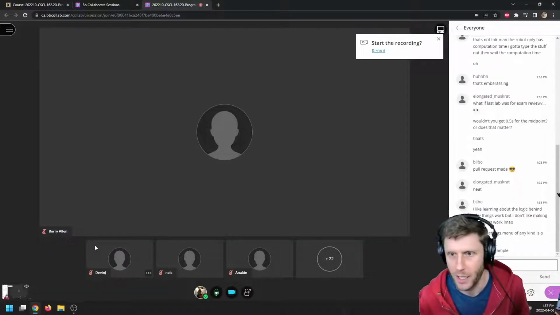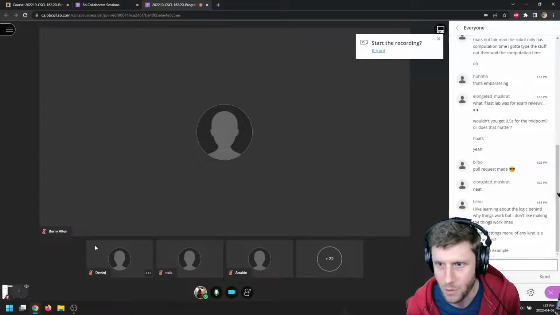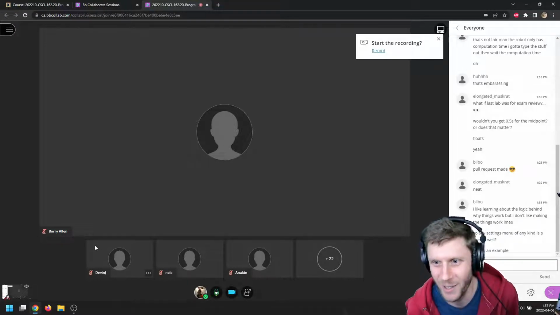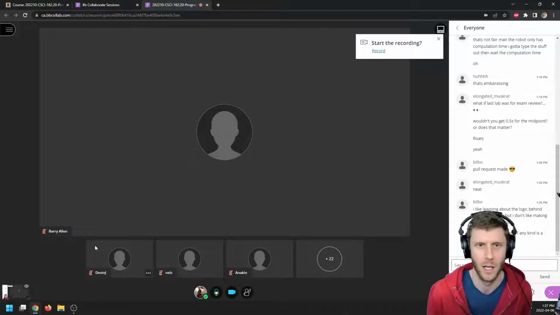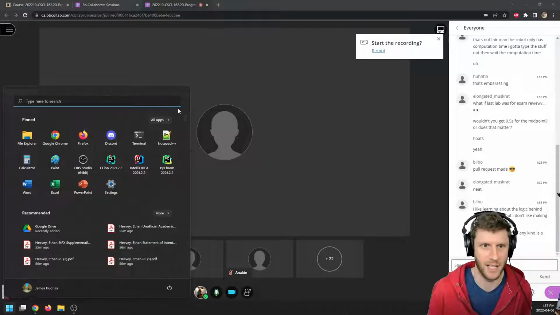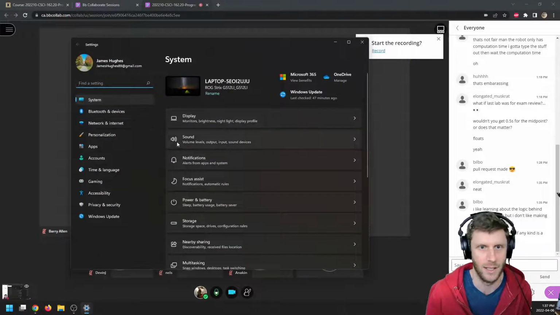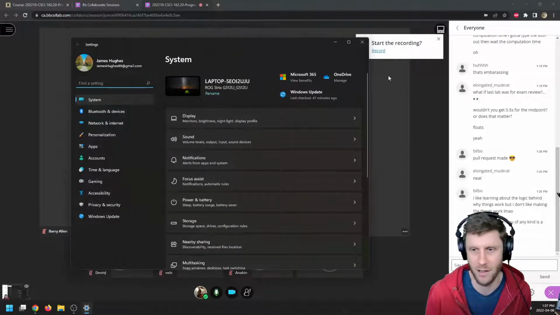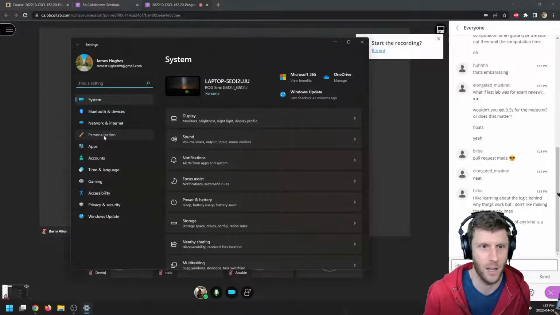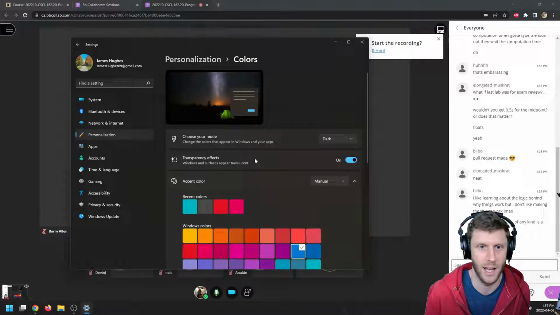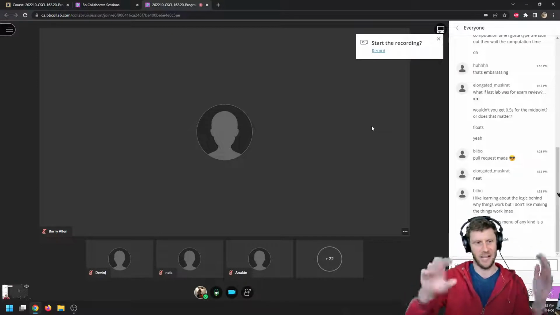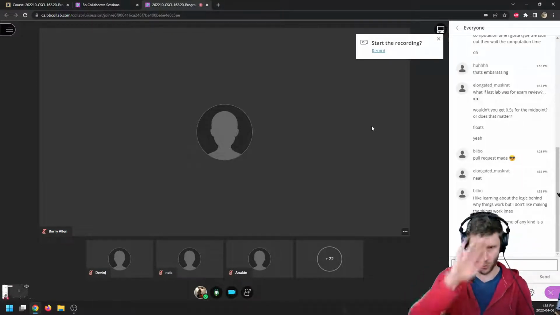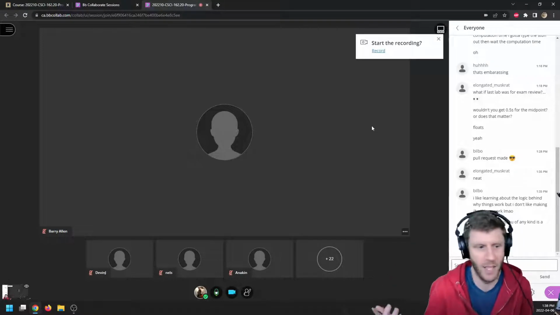Did I hear a boop? Okay. I like learning about the logic behind why things work, but I don't like making the things work. So any settings menu of any kind is a tree as well. I'm not sure what you mean by settings menu. If you go to settings and there are categories, like settings, and under there we've got all these other things. Anything where it's like, under personalization, and under that I've got colors, this is a tree structure. We're just not viewing it on its side like a tree. We have a top-down view where we go down and then move back up. But yeah, there you go.